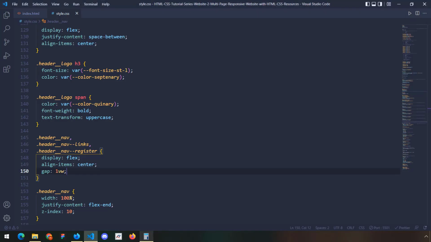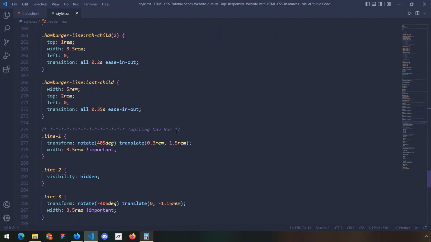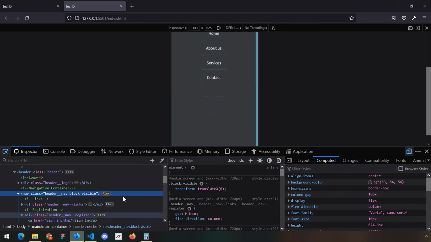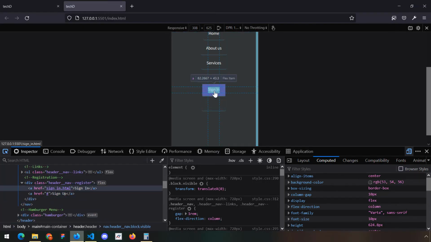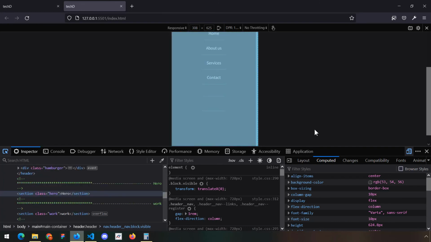I don't think I need that. So let me go down and take a look at that as well. So where is that? It is right here. So if I get rid of this register, let's see how it is going to look. Of course, we will not be able to see them. They don't have any margin.